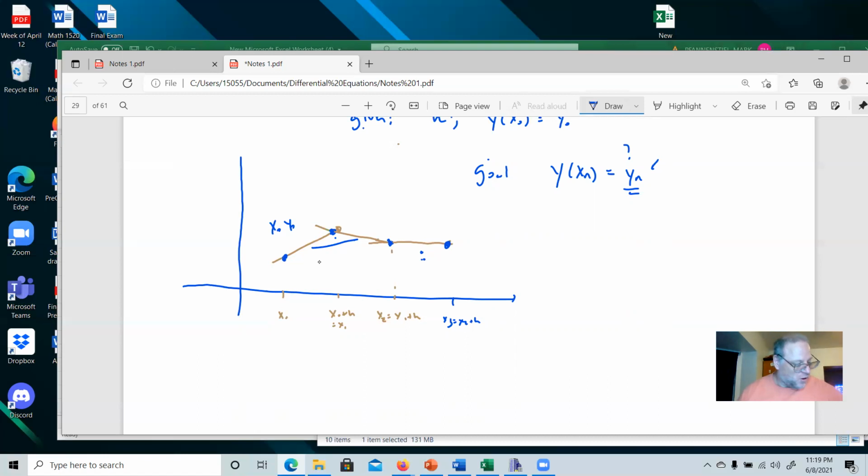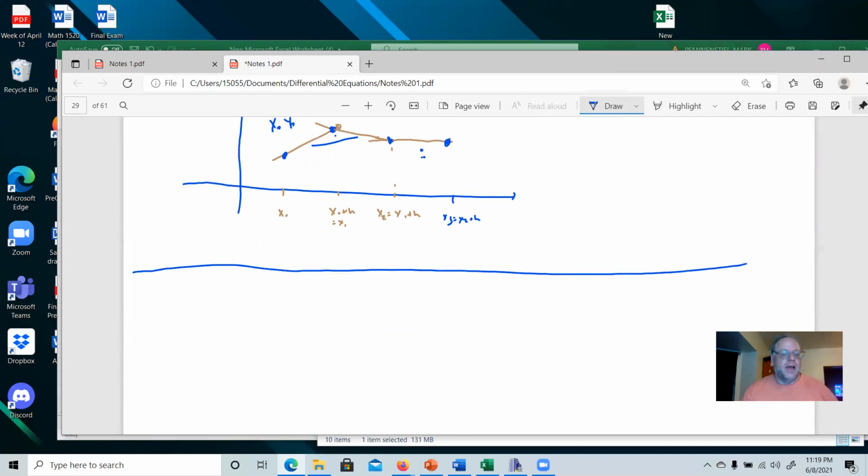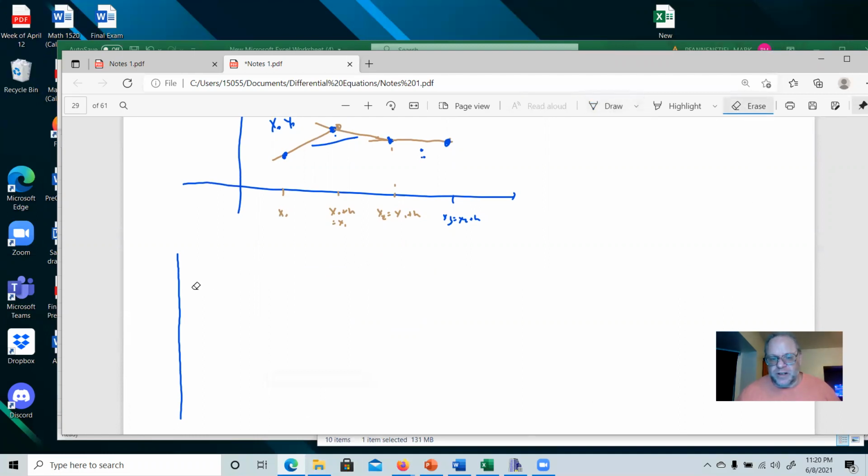Now, what I'm going to do for our example here, okay, is I'm going to do a little bit of it by hand, but then I'm going to quickly turn to Excel, because doing this by hand is not a fun thing. And I would recommend knowing enough Excel to be able to put this together as well. Okay, we're going to talk about more complicated and more useful differential equation solvers later, but don't write this down yet. Okay, but we'll get there. Okay, this is the first idea of how to solve this.